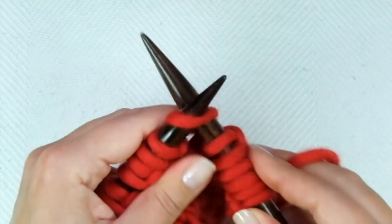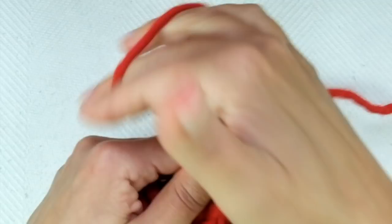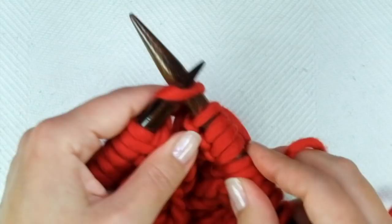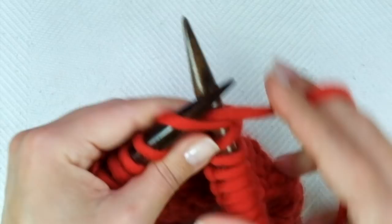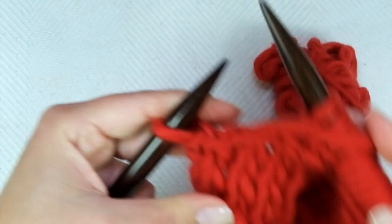three, purl three. One, two, three. And repeat. Knit three. One, two, three, purl three. One, two, three. And keep repeating to last stitch, ending the row with purl one.